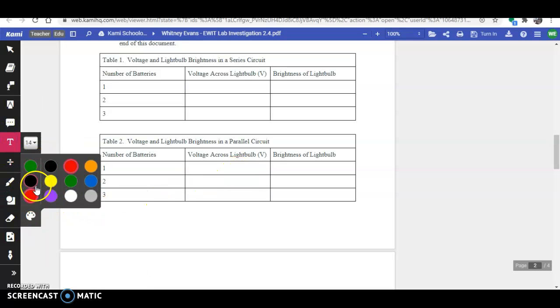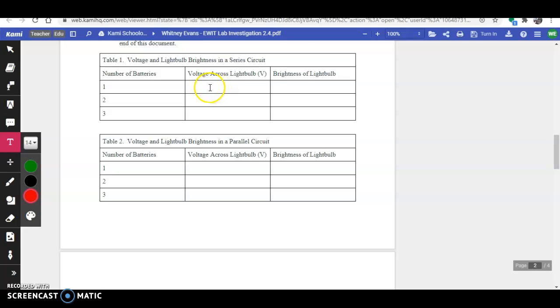So I'm going to go here, and then the voltage across the light bulb. We know the voltage across the light bulb because we had the voltmeter that we measured. You're going to see that this is a little bit less. This voltage across the light bulb is a little bit less because we have an additional component in the circuit, and that additional component is the light bulb.